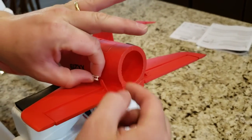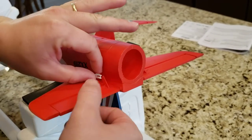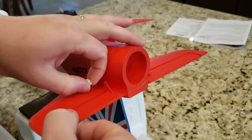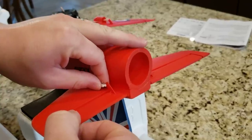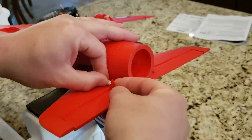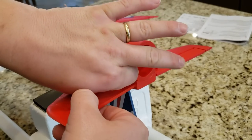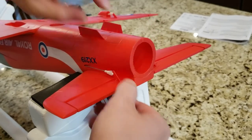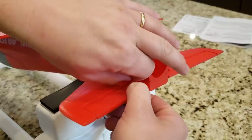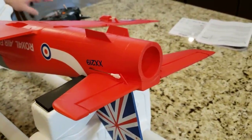Okay, so our elevator is intact, okay? So you wanna make sure that these are true. Boy, that's really close already, awesome. So I'm gonna go to the, which hole do they recommend in the manual? I did not see. Okay, I'm gonna just do the inside hole. That's gonna give us more output, okay? And then I'm gonna slide this little rubber out, but I'm gonna give it a little gap. You'll note that it didn't snap. Now it's snapped. Okay, so when we move the elevator, it moves.